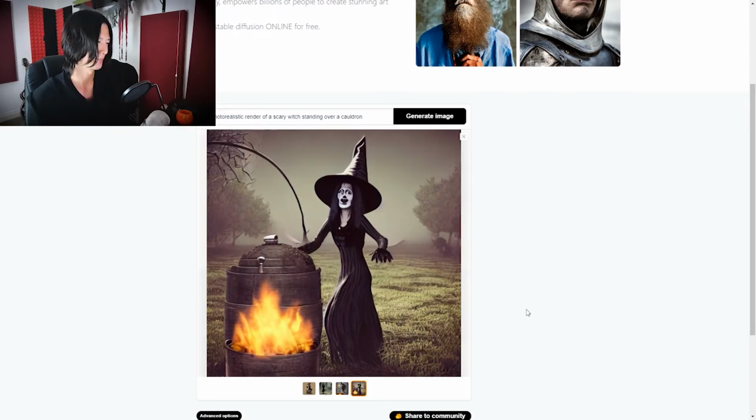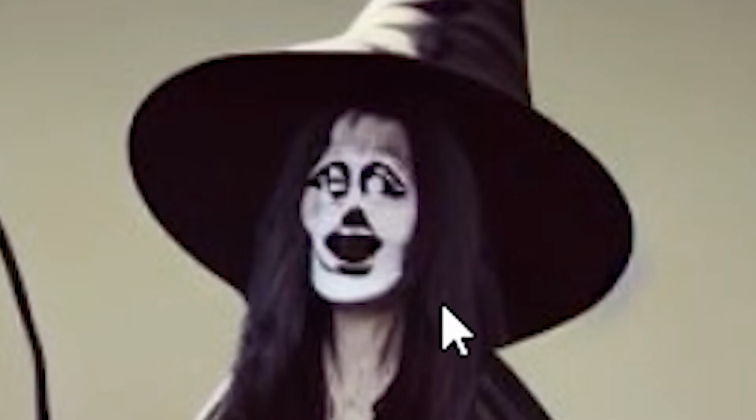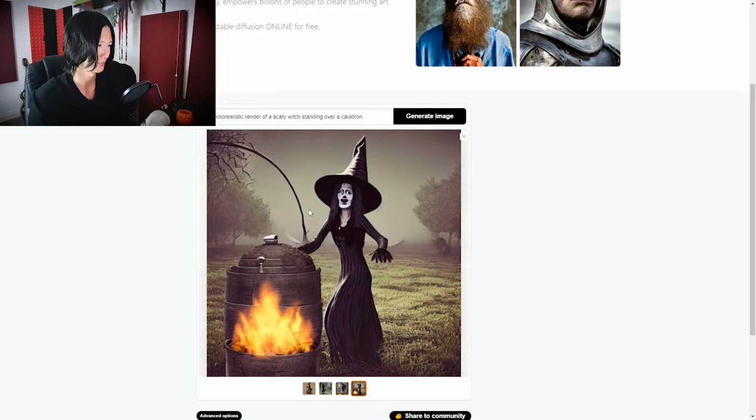And this one is also quite scary. I'm not sure why it's gathering around a barrel there, but anyway. I do like the fact that it's rendered it outside again. It's that kind of draw distance effect where it's very foggy, and then it's a soft focus to the back, and everything's very sharp up front with the grass, and it's a very scary looking face there. That's stuff of nightmares. But yeah, very good.